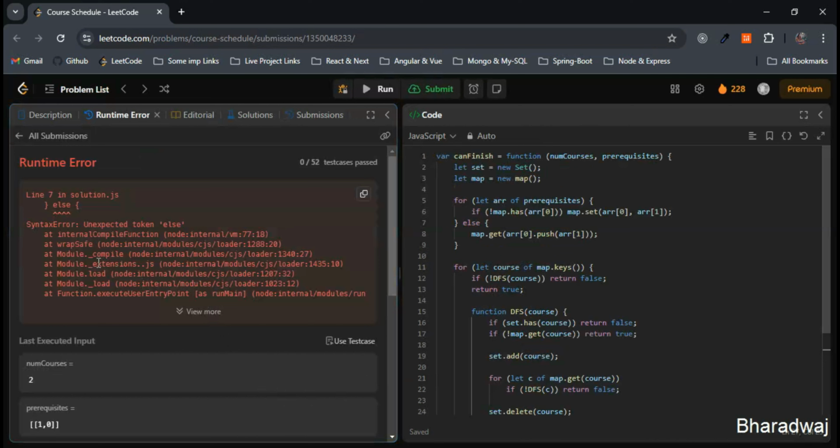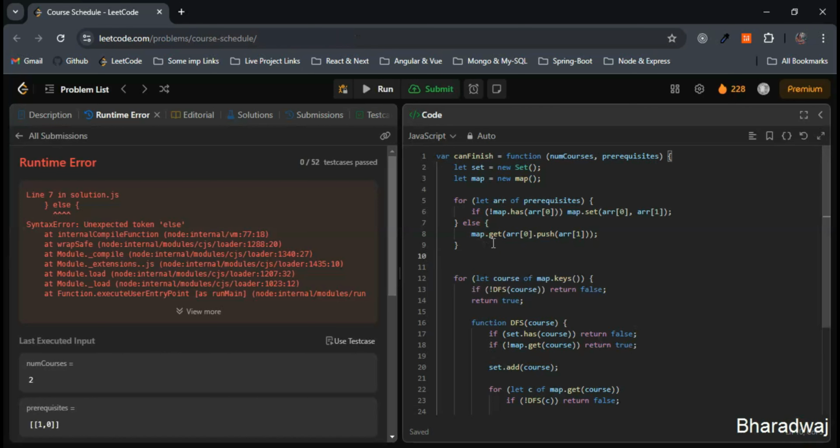Hope everything works. What happened here? Unexpected token, line number 7. So what happened here? It's just fine, right? So what did I miss here? Just give me a second. I think I have missed one more brace here.